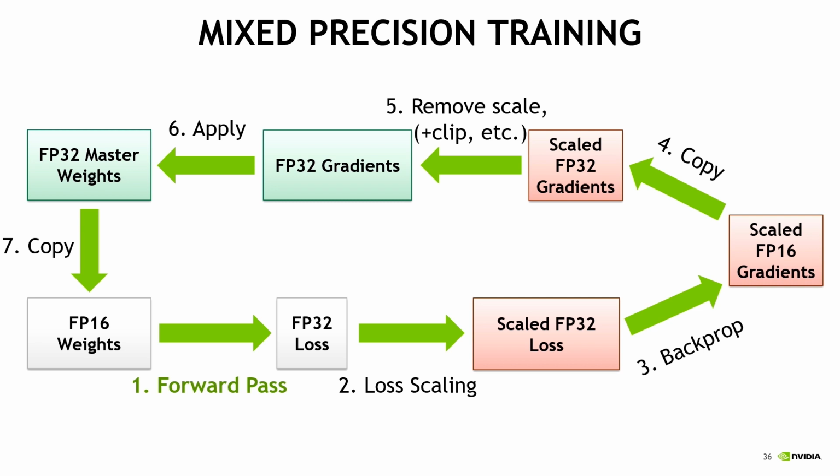We're going to scale by that 128. We're going to get the scaled gradients in FP16, and we're going to copy them into FP32. At this point, they're 128 times larger, so we're going to divide that 128 back out. At this point is a good time to do something like clipping. Clipping is definitely better done, depending on your clipping method, in FP32, so this is a great time to do your clipping. You'll have your FP32 gradients, you'll apply them to the FP32 master weights, and then you'll put that back into your FP16 model, and you're ready for the next iteration.